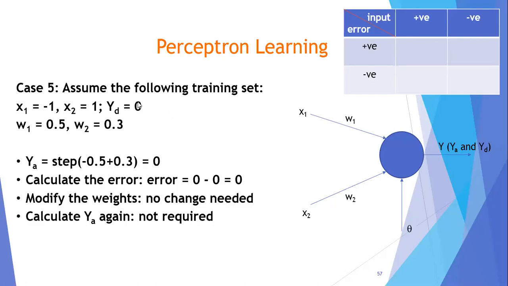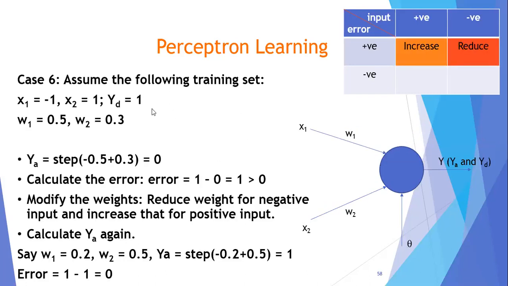Now, in case 6, we'll change this value to 1, as we've been doing before. If you change the value to 1 here, your y is still 0 as per the previous calculation. But now the error you're getting is always yd minus y, so we get a positive error. Positive error, we've said before, because error is always yd minus y, means y is not high enough. This is what we've concluded. So it means you have to increase your y.